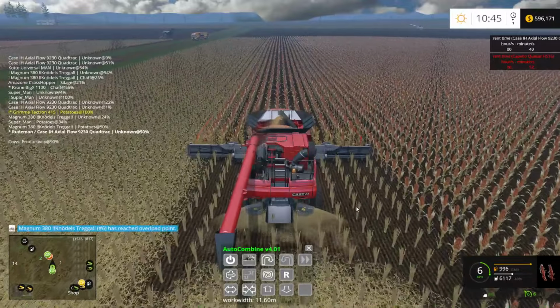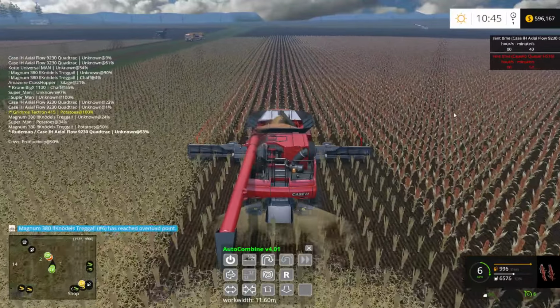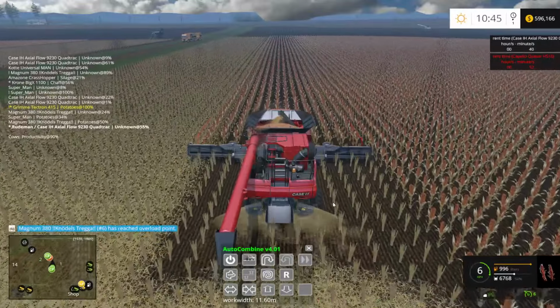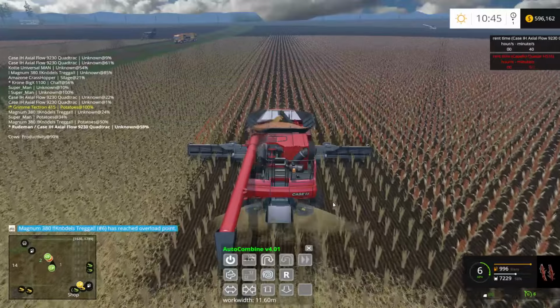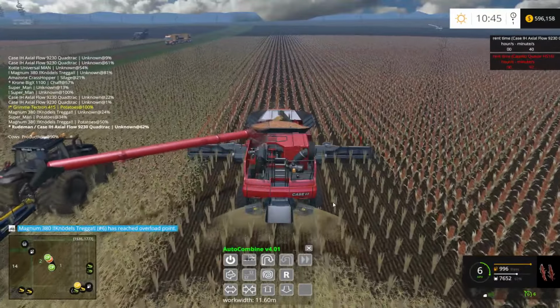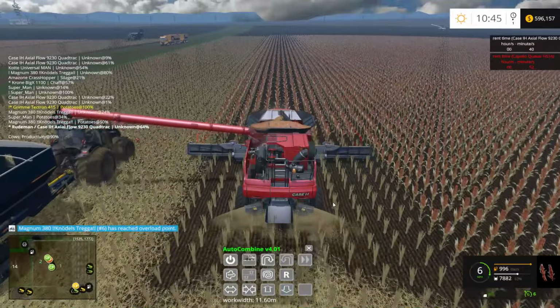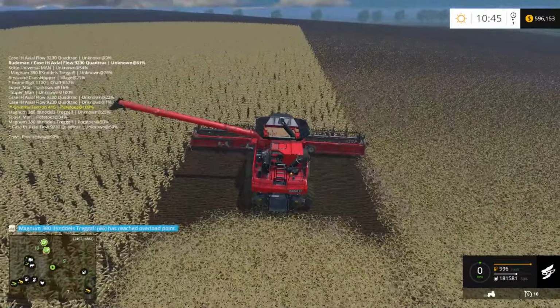I guess I can kind of swap those out. Yeah, look, here he comes. He's working correctly. He's finding the combine. That might be my issue, is that mod. So, all right, let's get these things unloaded.